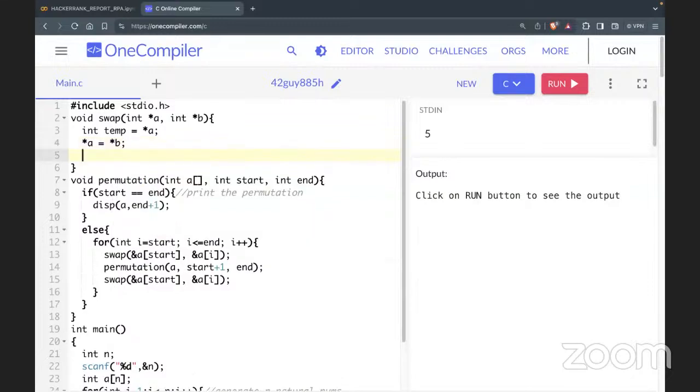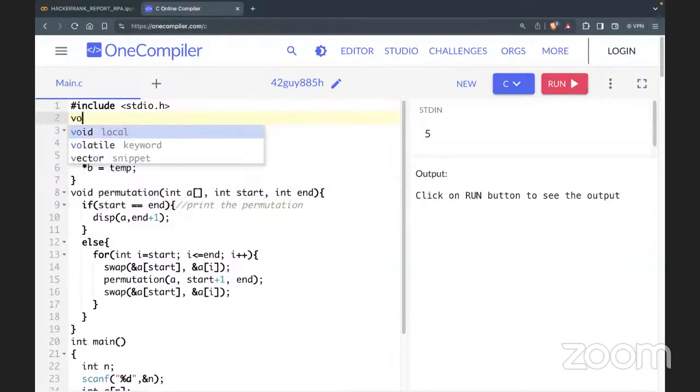You all know swapping, right? Or else I will tell how the swapping works. Guys, tell me whether you know swapping or not. Okay, I'll write the code, then we will see. So I wrote the swapping, then I have to write the display function, right?